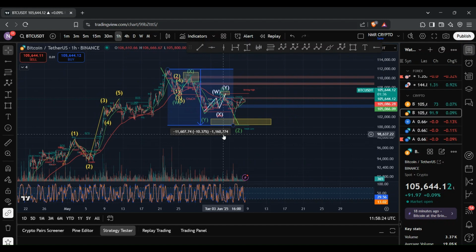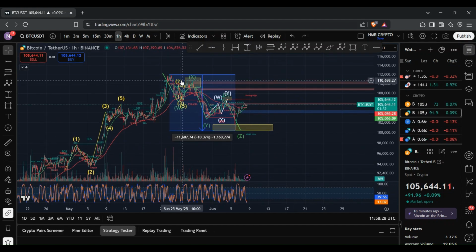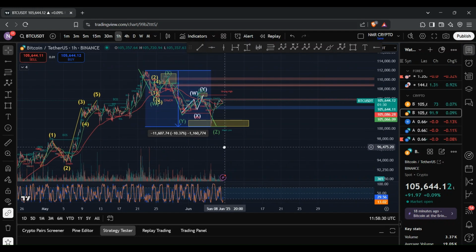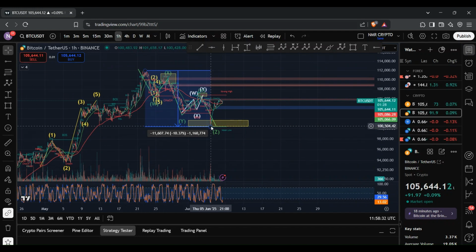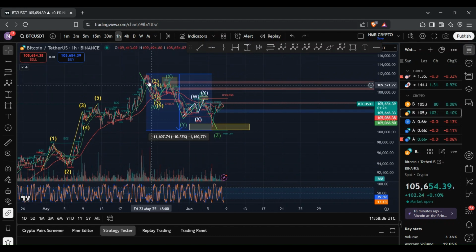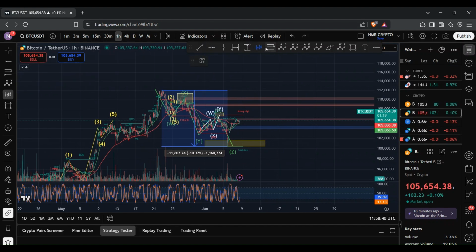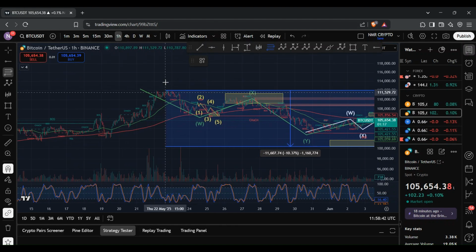And so, yeah, we have been experiencing this corrective move, which is typically a 50 to 78.2% retracement of this wave structure. And so it's possible that what we are forming is a WXY structure to the downside. But of course, the flip side to that could be this corrective move to the downside is now complete. And then we'll see higher highs. And so what I'll do is I'll bring in the fib tool.